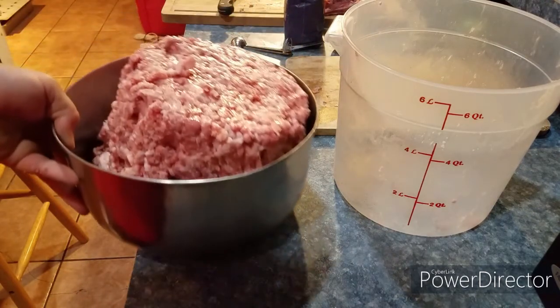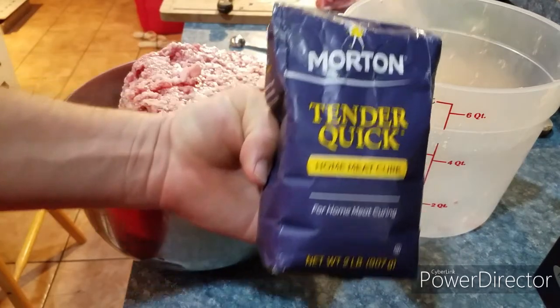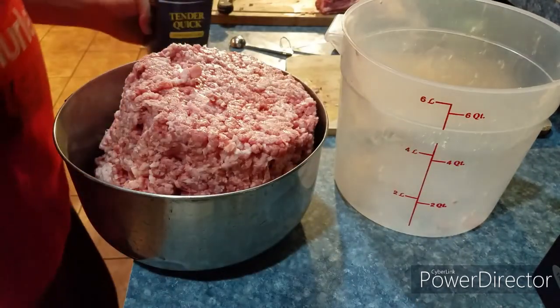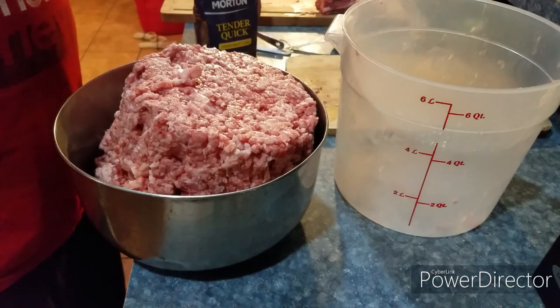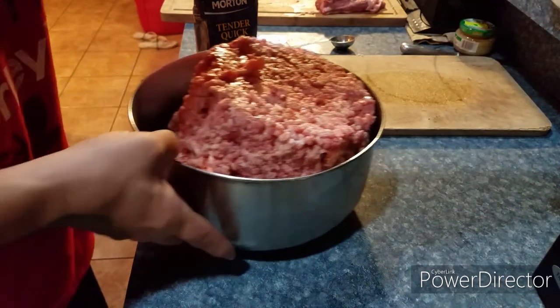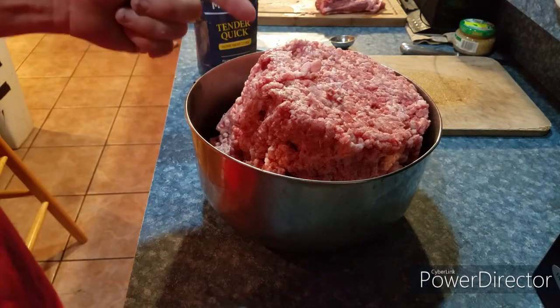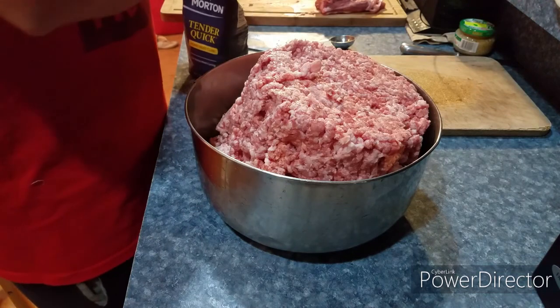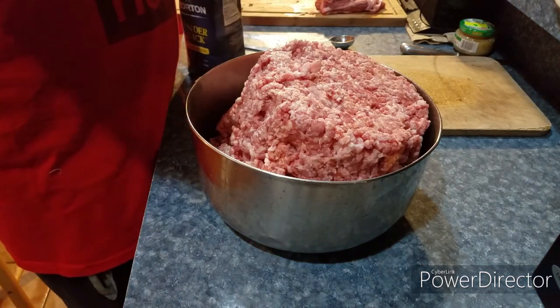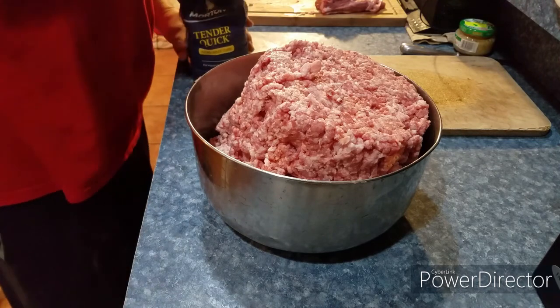All I'm going to use to season is a little bit of Morton's Tender Quick. We're going at 1.5 teaspoons per pound of meat. We got right at 9 pounds of meat here, so that's going to equal 4 tablespoons or 12 teaspoons. So pretty easy. Let's measure it out.